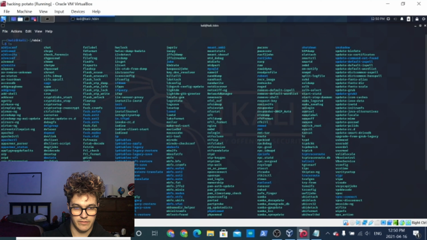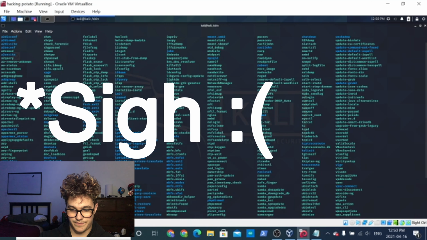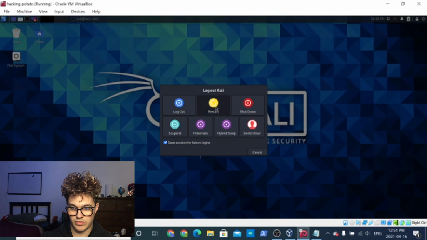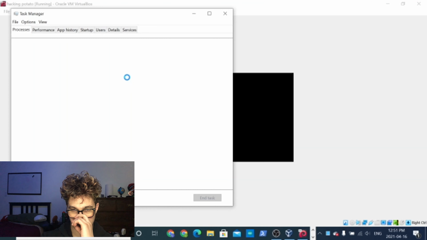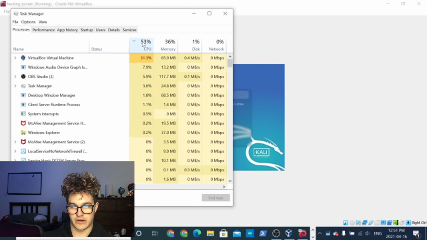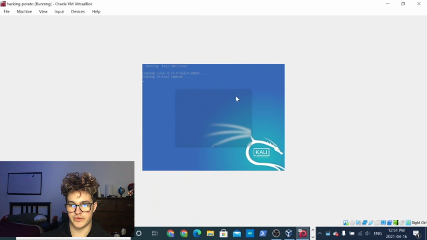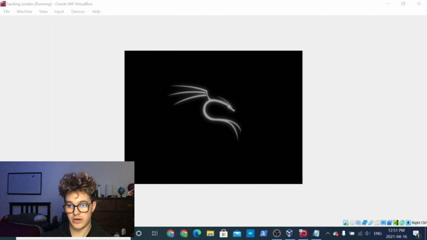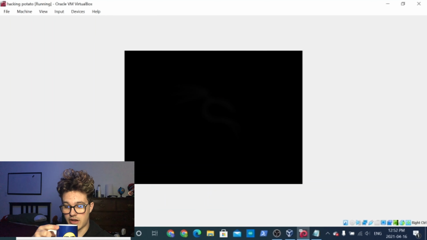Did it freeze again? It froze again. When it does that, you might just have to restart if it freezes. So we'll go restart. Let me actually check this to see how it's running. Yeah, so it is a little heavy on your CPU, but it's not too bad. So if that happens, just restart your machine. You don't need to restart your actual computer. You can if you want to, but it's not necessary. While that's starting up, you can have a coffee break.